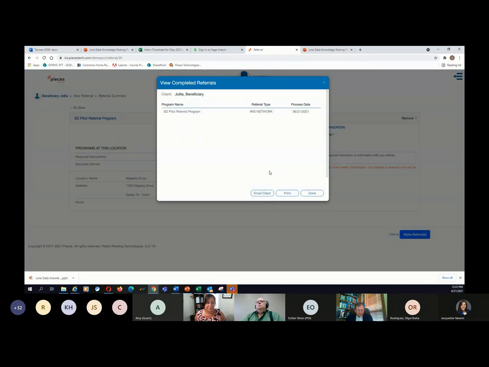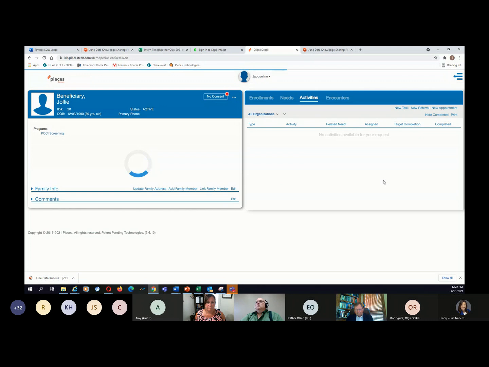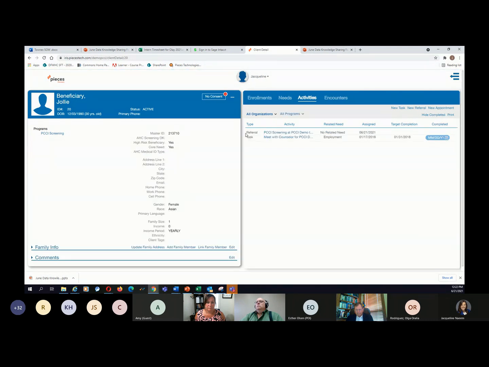And when you do this, you can see the option here. You can also send a copy of the email to the individual, so they have that for their records. You can print it off for them if you're doing this face-to-face, so they again have that information. And some of the programs now have a text messaging option as well, if people prefer that. If I don't want to do any of those right now, then that referral will be sent there, and you can see it's now pending in my view that the referral has been made.